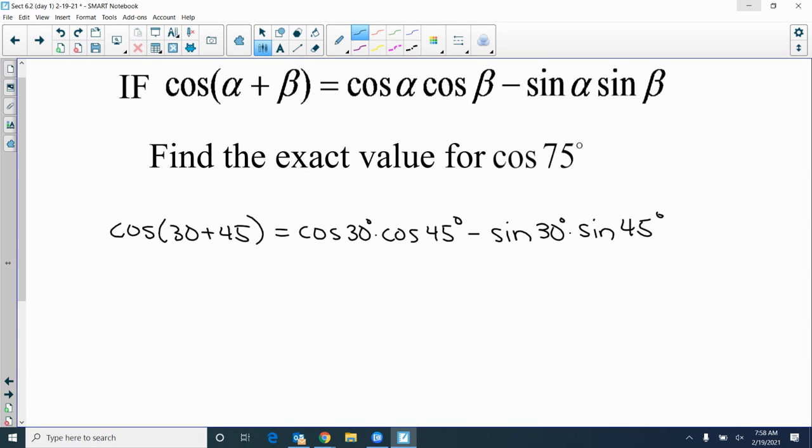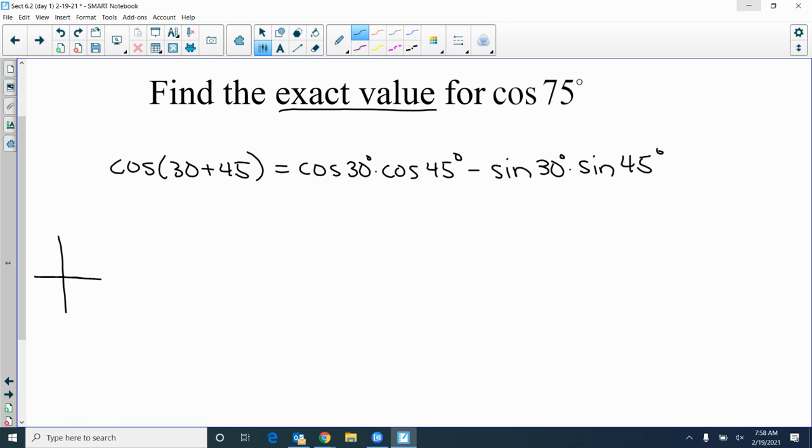And this is another reason we keep going over those trig quizzes, because you need to know. Now, exact value, that's no decimal. You can't have a decimal. What's the cosine of 30 degrees? You need to know that. Pi over 6 is 30 degrees in radians, but that's not the cosine of 30 degrees. With a 30-degree angle, that's 1/2, and that's square root of 3 over 2. So the cosine of 30 degrees is radical 3 over 2.